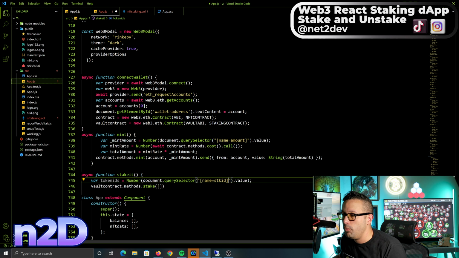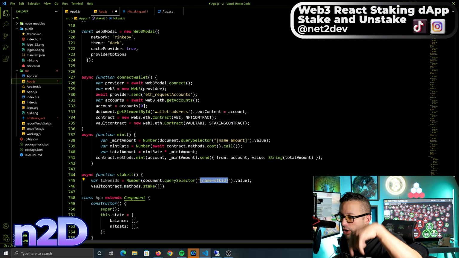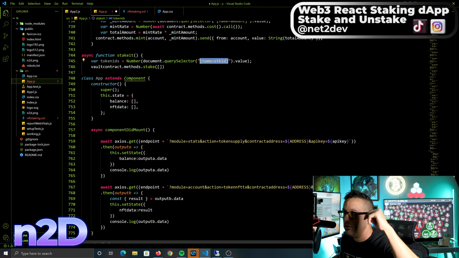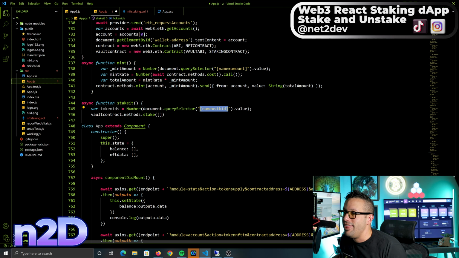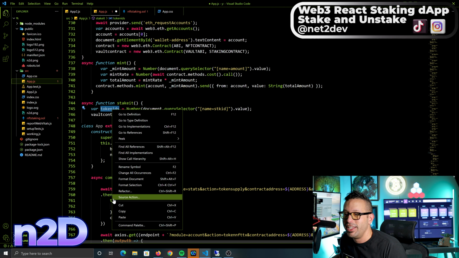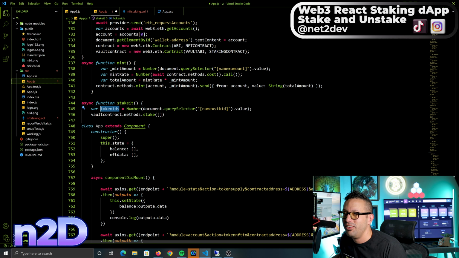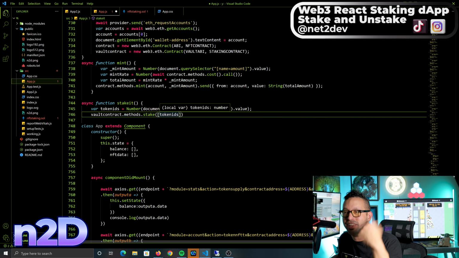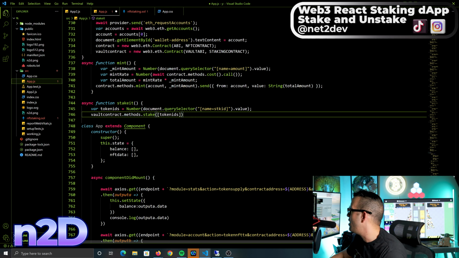The number will be stored in this value, because this is an HTML call that we are going to call below here in the HTML code itself. And that is actually stored here. So this is where we grab this and we tell the stake function, hey, stake the token number. And that's the number that the end user is going to tell us to stake, okay?